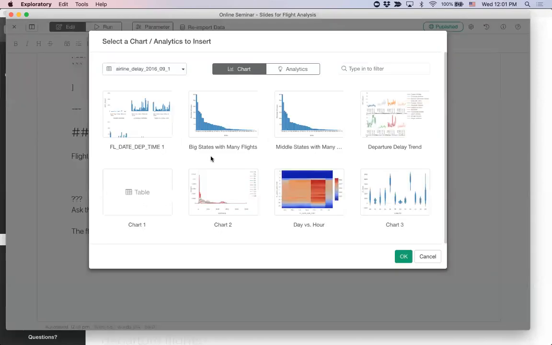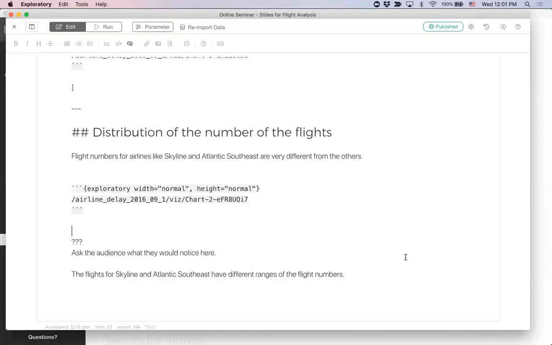So let's say maybe I have the chart, and then when I run it, notice here's a 3 question mark. And these 3 question marks are for the presenter note. That means that this particular piece after the 3 question marks won't be shown inside the presentation slide, but it can be seen only by you. What do I mean by that?